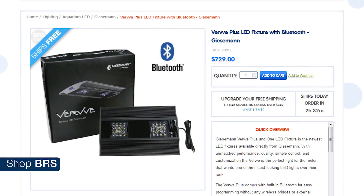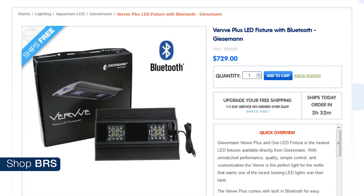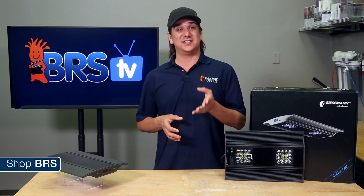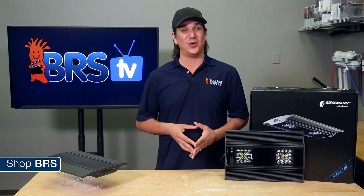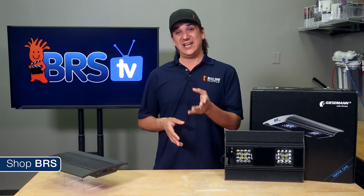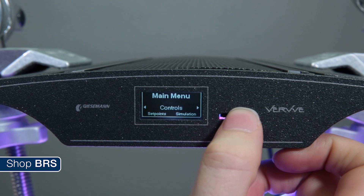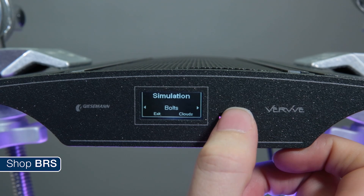This is a good time to mention that the Verve comes in two models. The Plus, currently at $729, includes Bluetooth to control other modules. The VRV1 is a slave module at only $679. That means you can buy one Verve Plus as a master and use it to wirelessly control up to 99 VRV1s as well. This master-slave configuration can save you a pretty sizable amount of money, even more so if you do not need to buy accessories to get wireless access. And if you do not need the phone app and are okay with programming via the display, you can save yourself $50 and just get the VRV1 — it can be operated independently with just the display.